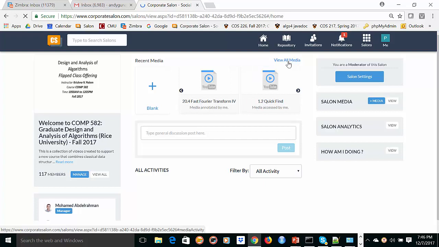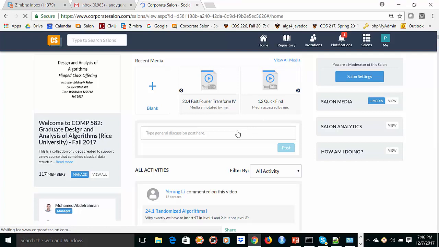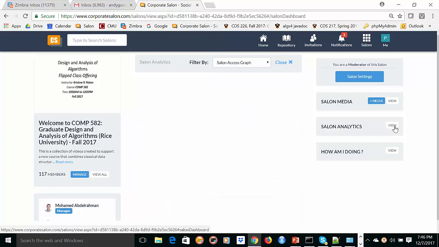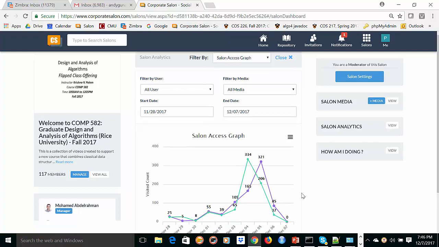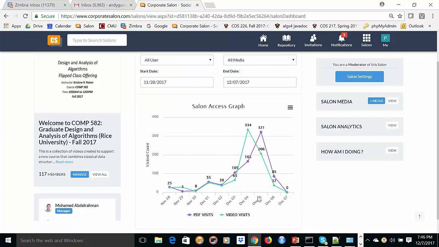Now, one of the key things that I'm going to show you is, as an instructor, how do we access information? So for example, if I want to know how the students worked on this salon, I can go to Salon Analytics, and this shows how the activity levels have been peaking around December 5th.